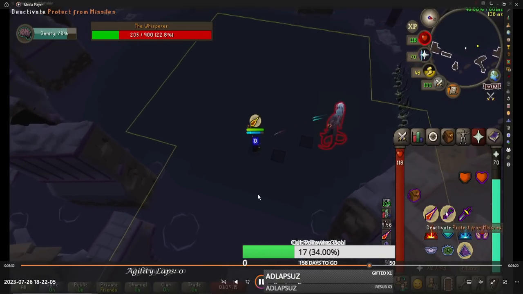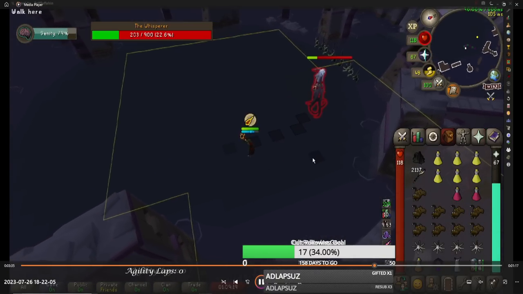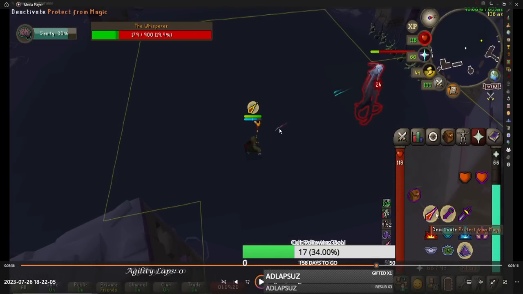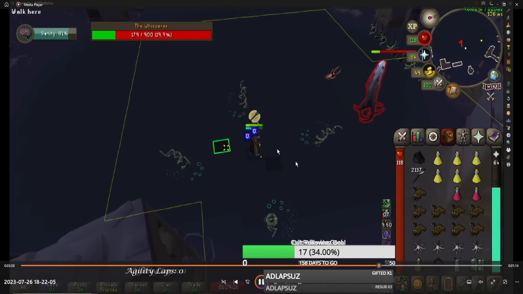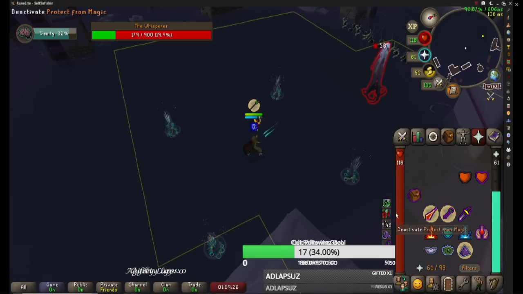And then here we are onto basically the second to last phase. Water's still the same, but his attacks are different now. So it's going to go either major range first, followed by the other attack style, and then back to the original attack style. So make sure you're changing your prayers correctly, or else your sanity can drop pretty low, taking a bunch of damage.